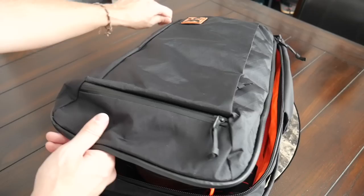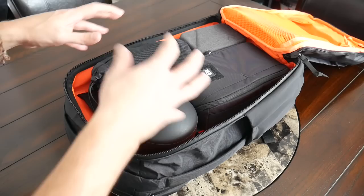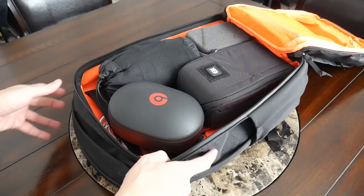Moving into the main compartment, you have a nice clamshell style opening so that you have plenty of visibility into the bag and to make it a little bit easier to pack everything out. And so at 26 liters of space, this is able to handle many items very easily, especially with this kind of simple bucket style layout that we have here. Always great for the types of items and modular packing that I typically do.